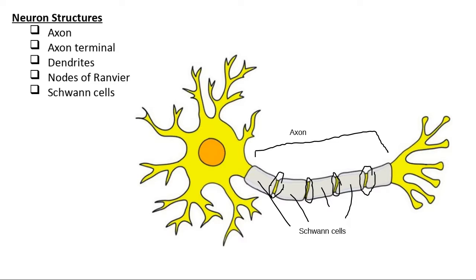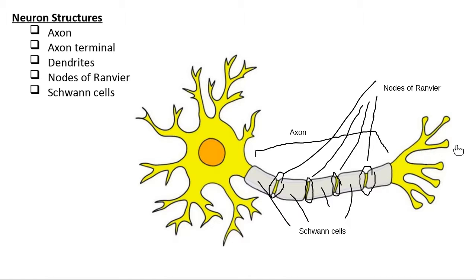So see all those little areas I circled? We'll draw lines up here for us. All of those little spaces in between them are the nodes of Ranvier. And those nodes of Ranvier are going to help us to send our messages. My messages have to go all the way down here. What are these little things down here called? Yeah, absolutely. We're at the end of the axon. So these are the axon terminals. So the end of the axon, or where the axon terminates, those are all my axon terminals.